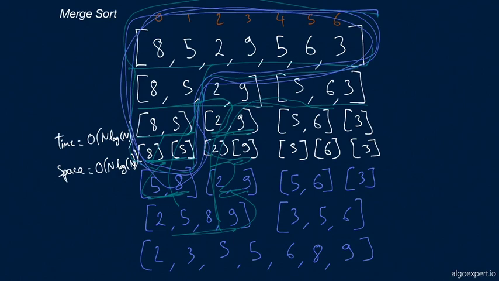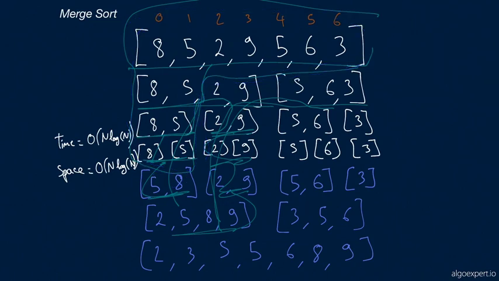It's not O of n. And that's where I want to transition into the second solution that I'm going to cover here and say, can we do better? Can we do better than O of n log n for the space? And also, can we maybe sort this array in place? Right? Can we be given an array and sort it in place? And the answer is actually yes. And that's the solution that we're going to cover right now.